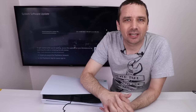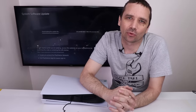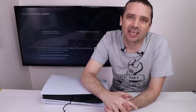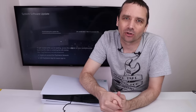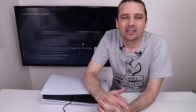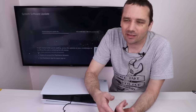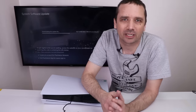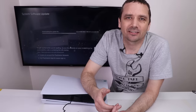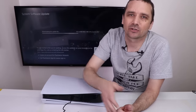While the software is updating on number four, let's talk about price. I paid $550 for each of these PlayStation 5s, and they don't even come with a controller. That's what I was talking about prices being high for this type of salvage merchandise, because even though there are some that are broken, and probably a lot of them, there will be some of these that aren't broken at all. And like I said, the other advantage is these have not been taken apart in most cases, unless they were taken apart by the person that bought it.